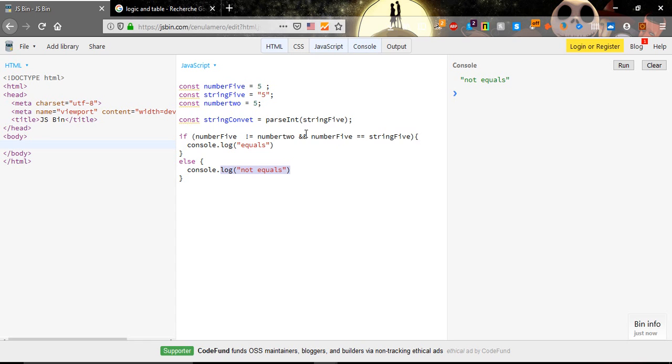So if we have the AND logic operator, both need to be true so that this block can be executed. Now if we have the OR, this one is false and this one is true. So we have here false or true. So false or true, our program will choose true. So we will see equal. So clear, run, equal. So false or true will give us true. True or false will give us true. True or true, that's obvious, it will give us true, and false or false, that's also obvious, it will give us false.